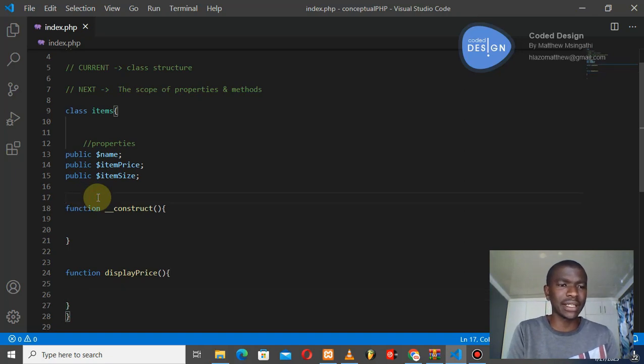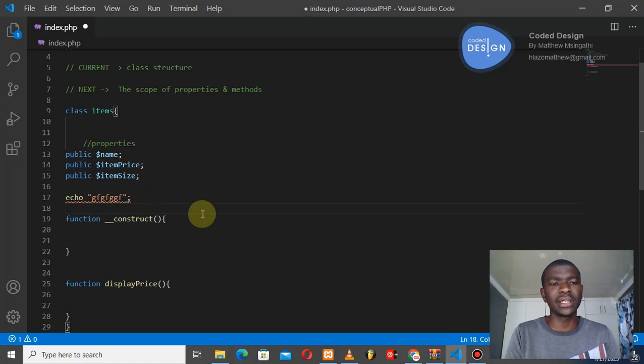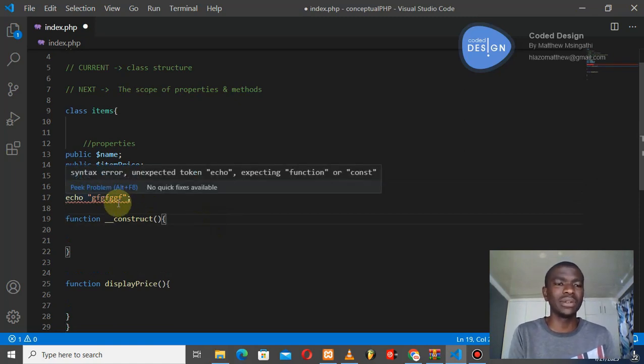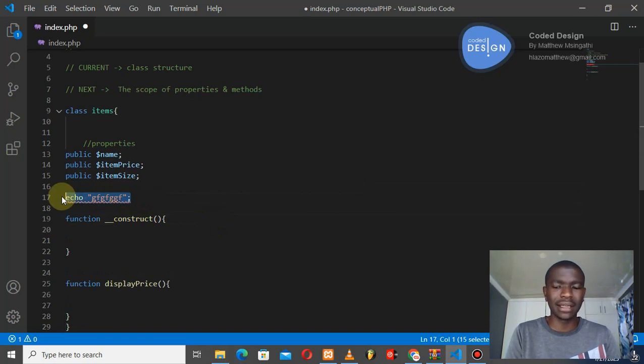For instance, let's say I want to say echo whatever, meaning displaying something. This is wrong, as you can see that it's highlighted red. You can't just write any instructions anywhere.